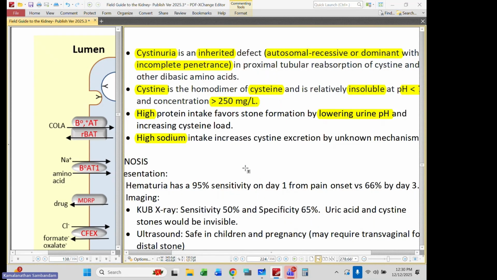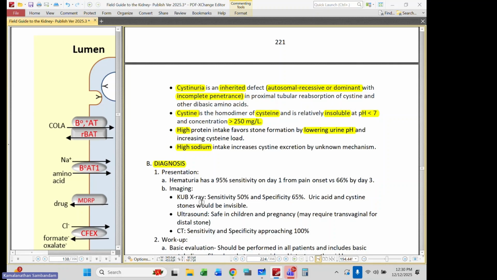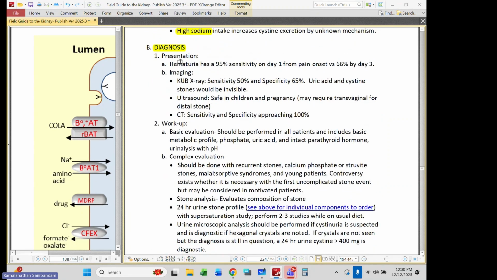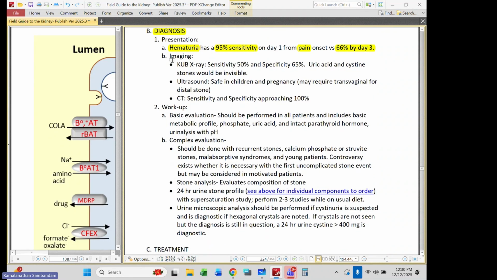All right, so moving on to diagnosis and treatment. I think I'll be fairly brief about diagnosis. Many of these patients have hematuria. In the acute setting, that is a very sensitive finding when you present with renal colic, but that becomes less prevalent as you get further from the initial presentation. Imaging, we typically rely on CT scan as being the most sensitive and specific for kidney stones of all types, okay, including uric acid stones.